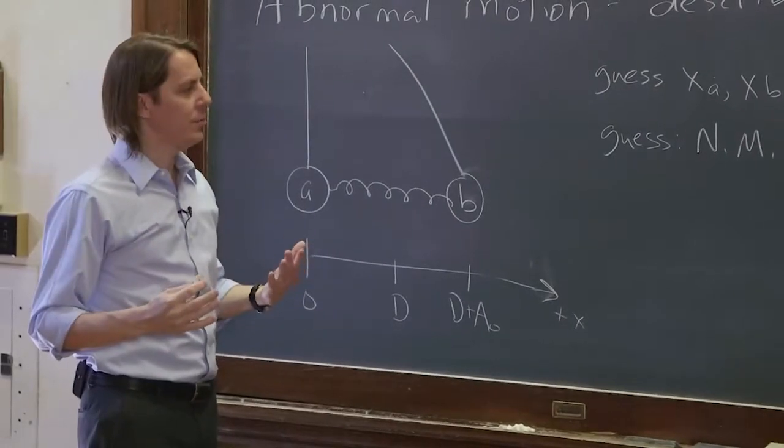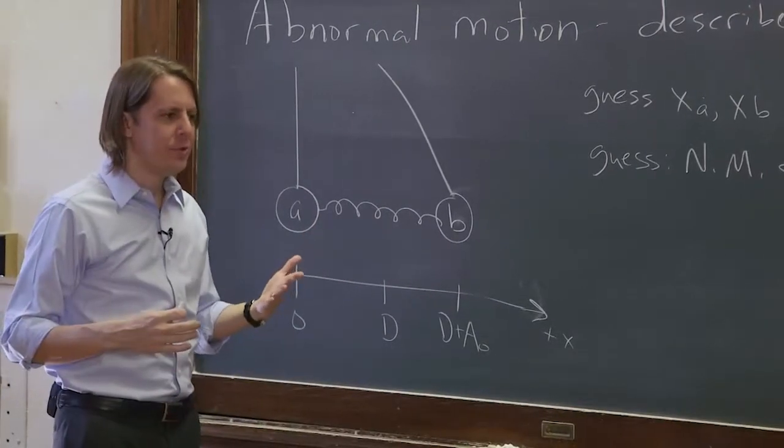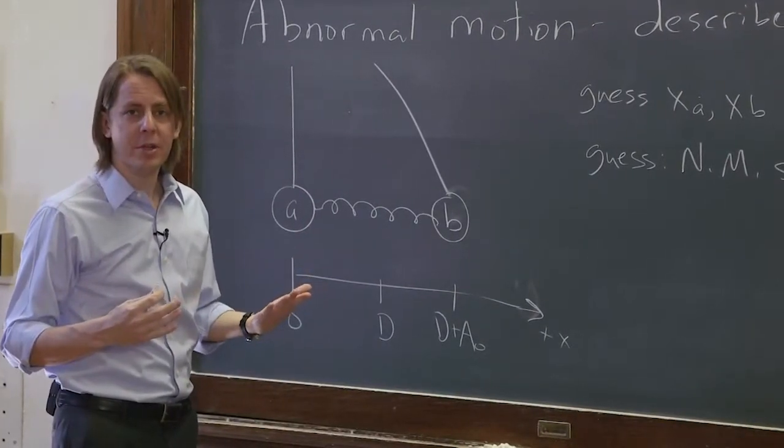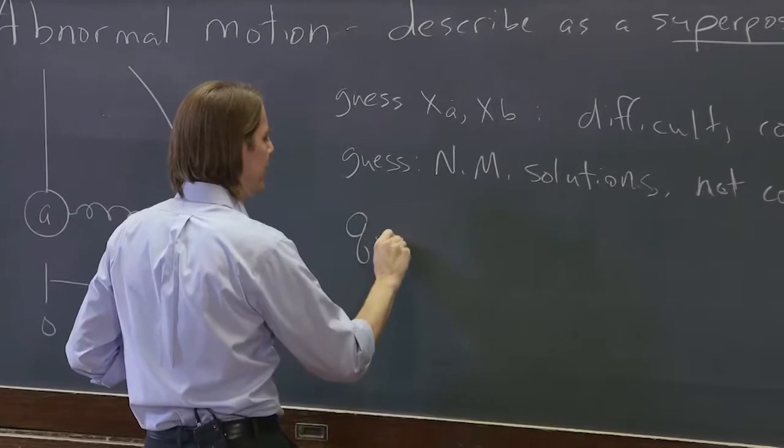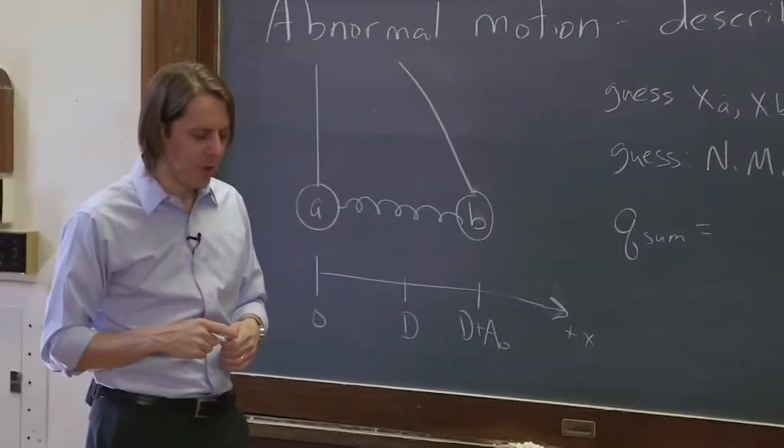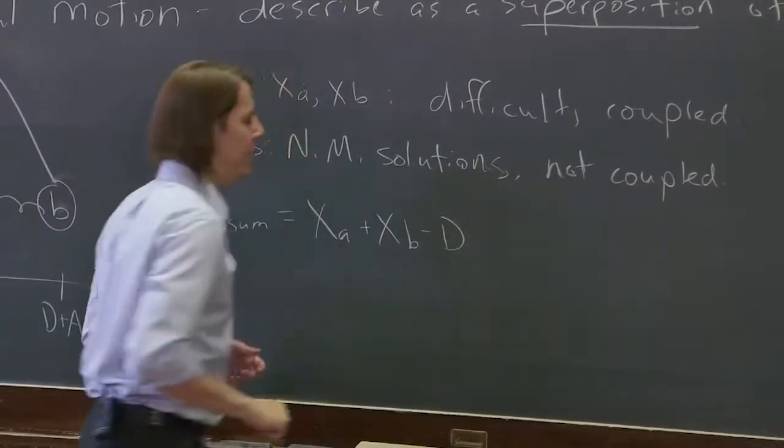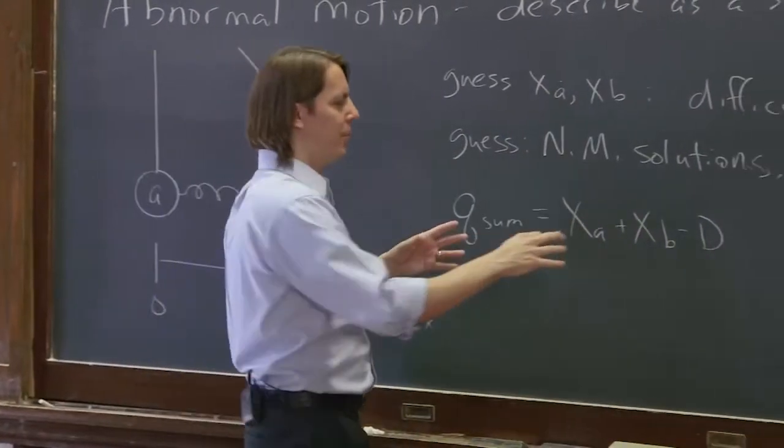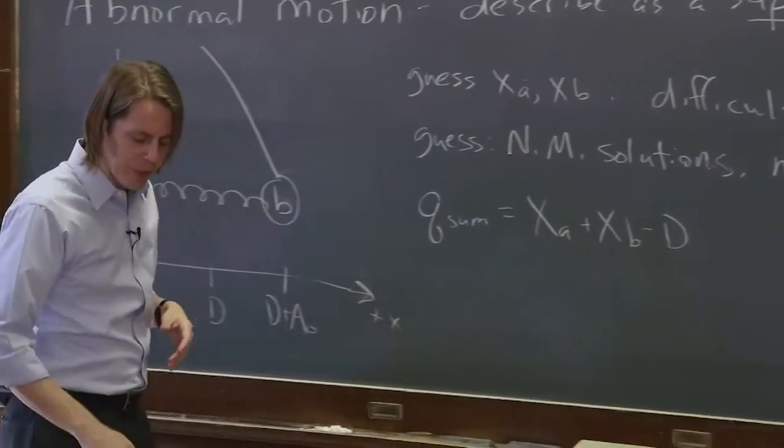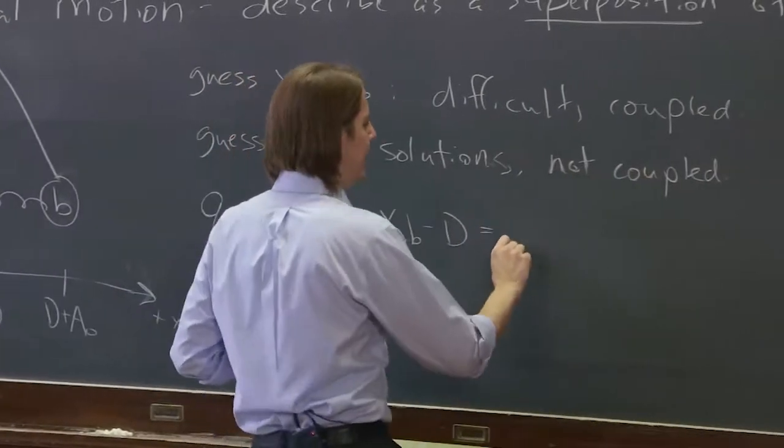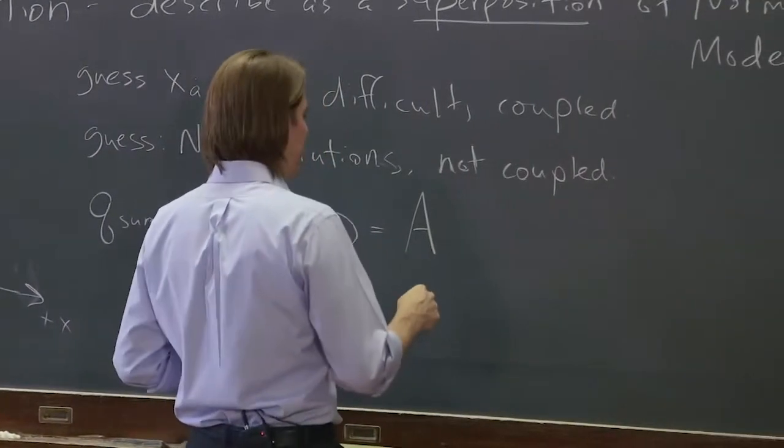So to do that, we do have to make a guess. We have to guess those normal mode solutions. So if we think back, we derived everything. The two normal mode solutions made a standard oscillator equation of motion just in terms of the normal coordinate. So I didn't define this before. I'll define it now. The sum mode that goes at omega sum, which is the square root of g over L, is equal to the xA position plus the xB position minus D. Remember when we got an equation of motion for it, we had this times the constant squared equals the second derivative of this. This was the coordinate that went with that normal mode. So we can guess that that normal mode is going to go, is going to oscillate as a sinusoid because it obeys the simple harmonic motion equation of motion.